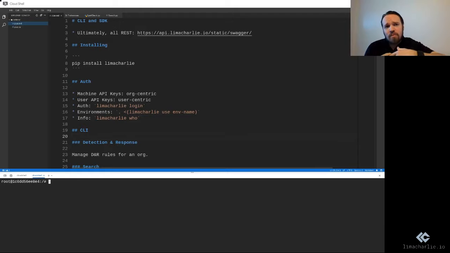I mentioned it: everything that you see in the CLI and SDK communicates with LimaCharlie through the public API that we have. The URL is https://api.limacharlie.io, and a static Swagger page serves as the documentation, which also allows you to interact a little through a web app with that REST API.